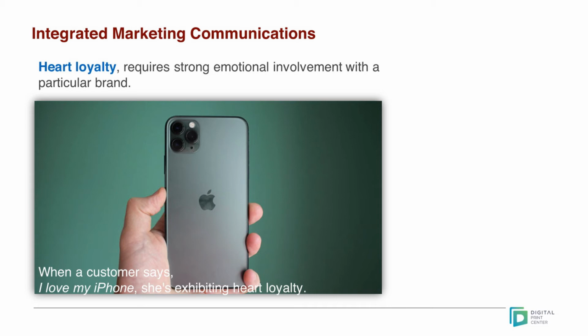Same as the Land Cruiser in these countries, in the GCC. The Land Cruiser is loved by most of the people here, because it has rational reasons behind it, but they love it. It's emotional. They like it. Even if he has 10 cars, he should have a Land Cruiser.